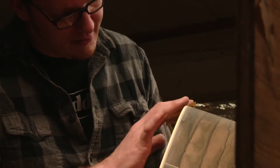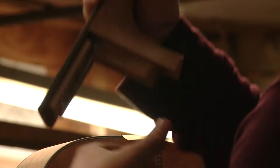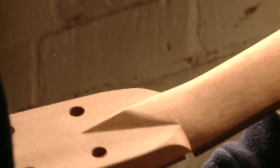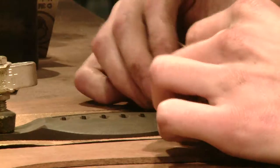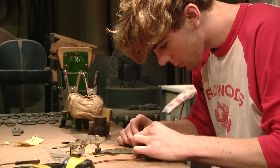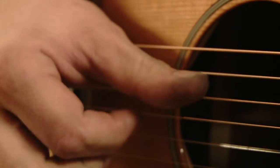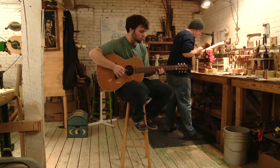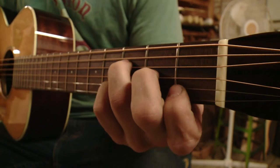Dana and about ten production employees work in an old mill in Lewiston. The workers use machines, but to a remarkable degree they make guitars by hand — selecting every piece of wood, carving every neck, focusing on countless details that go into making an instrument with just the right feel and just the right tone. This operation is about as far as you can get from a mechanized assembly line, and these guys are crazy about guitars.